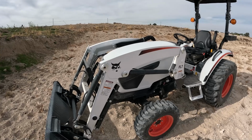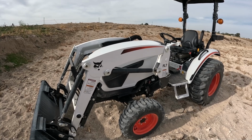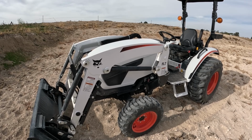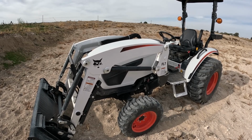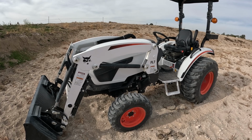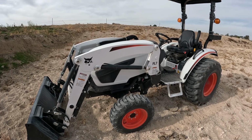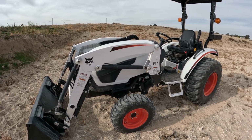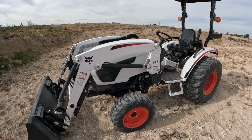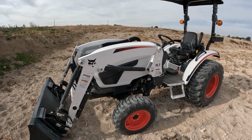Overall, this tractor is very handy because of its size. It's compact, yet it isn't. They do make a smaller 25 horse tractor. It's the 1,000 series, and those are almost like oversized lawnmowers. But when you go up to the 2,000 series, the frame, the whole stature of the tractor gets bigger. But yet, compared to their other tractors, it's smaller. So it comes in handy for getting around into tight spots.